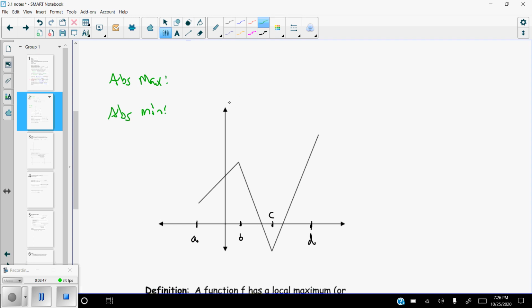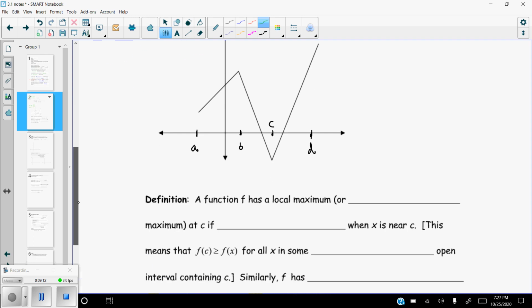Okay, again, I'm hoping that you can see that pretty quickly. The absolute maximum is the highest point. It occurs at D, so the maximum would be f of D. The absolute minimum is the lowest possible point, which occurs at C, so it will be f of C. Okay, not really that difficult to see, at least I don't think so. I hope that you guys agree with that. Okay, we are going to use these graphs again in just a minute. We are going to define something else now.